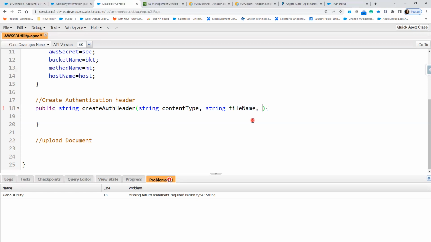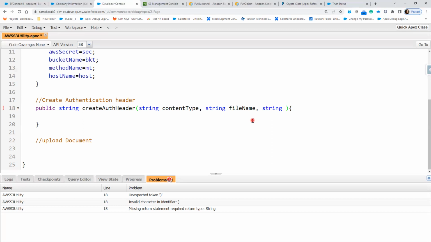Along with this, I need to know which date we are uploading the file. Whenever any PDF is generated, you might have seen that the PDF name comes first, and after that it gives you the date when the PDF was generated or converted from Word to PDF. A date gets attached.